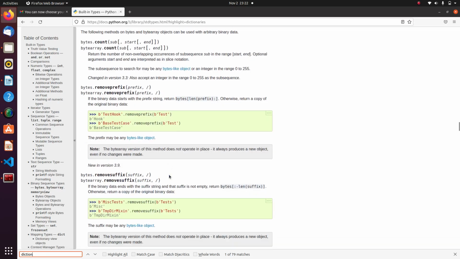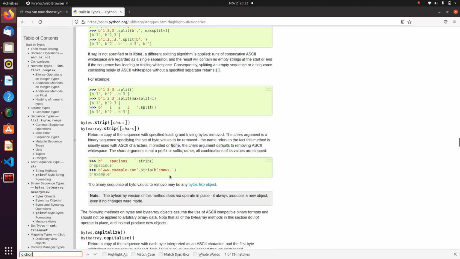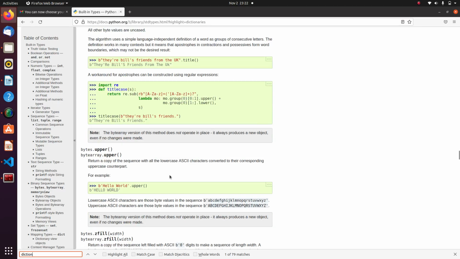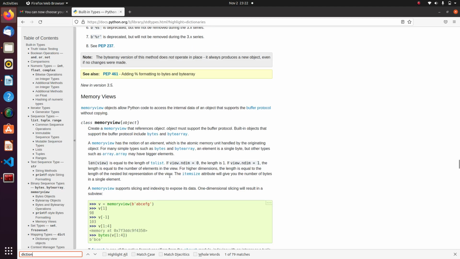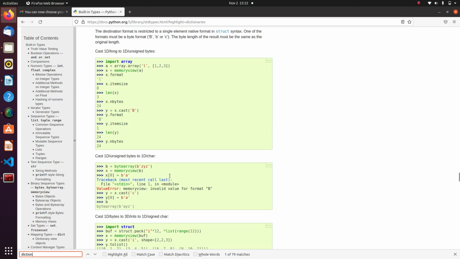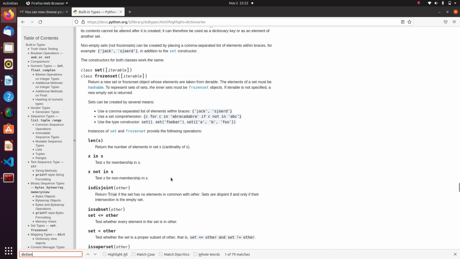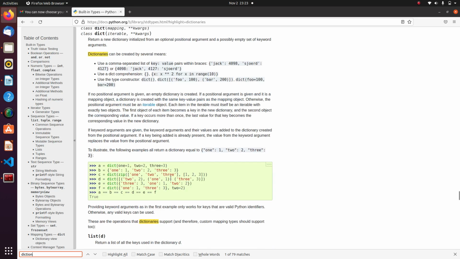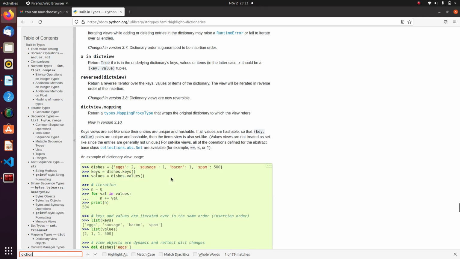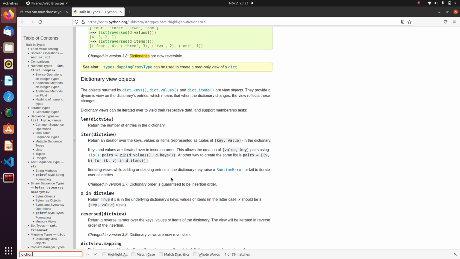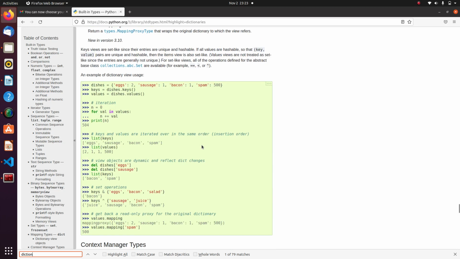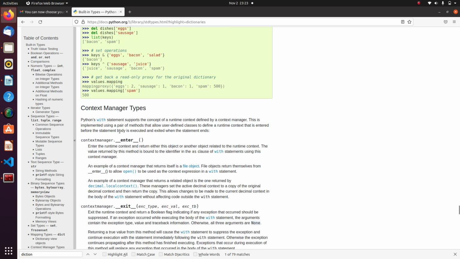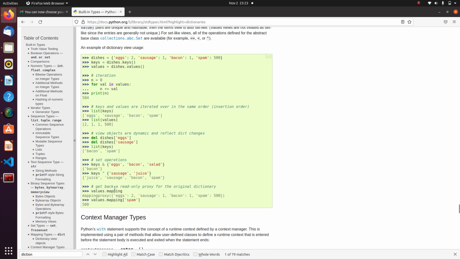This was bitwise operator. Set, where is this dictionary? Dictionary. Okay, so to delete any element we can do it like this in dictionary.